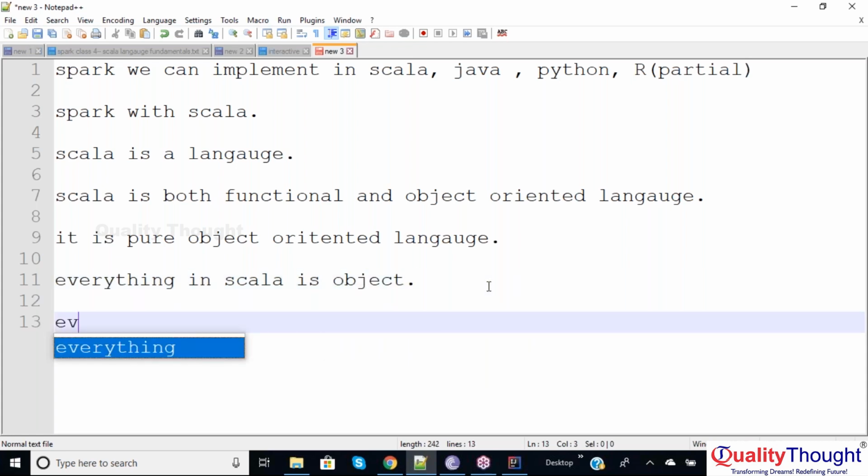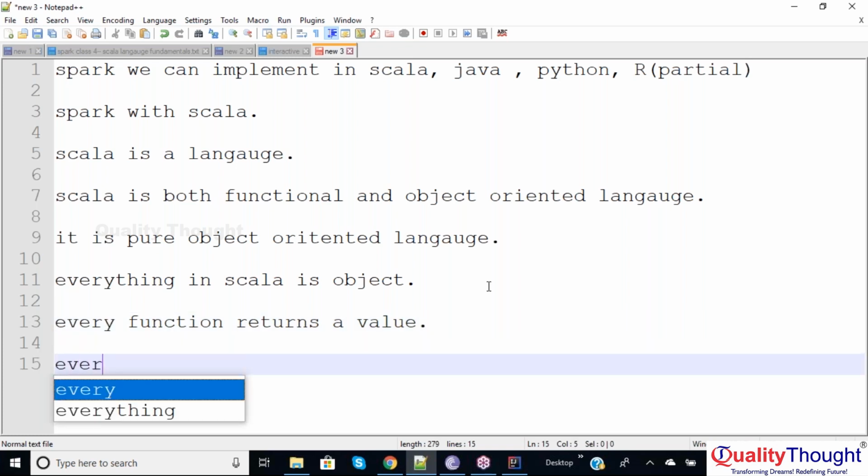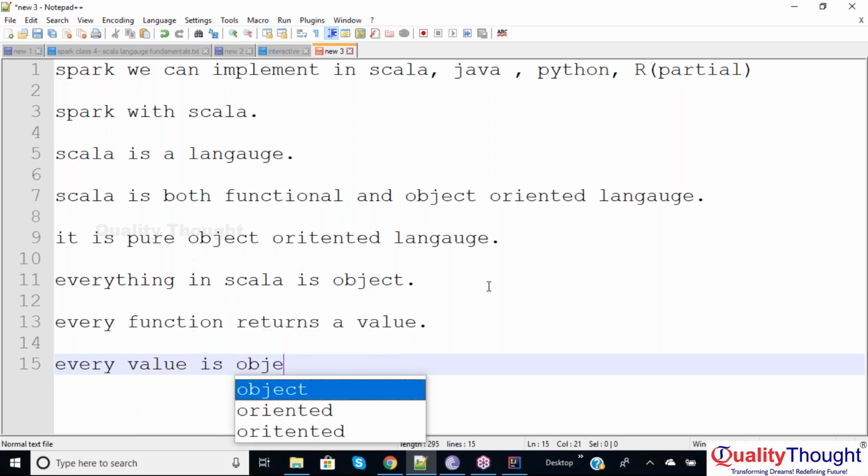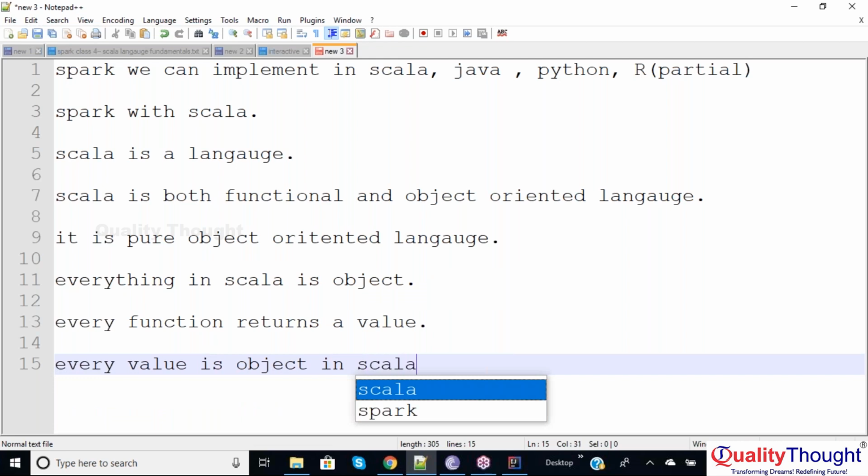Every function returns a value. Every value is an object in Scala. To store values in Java, we use data types, right? But every data type is a class in Scala.